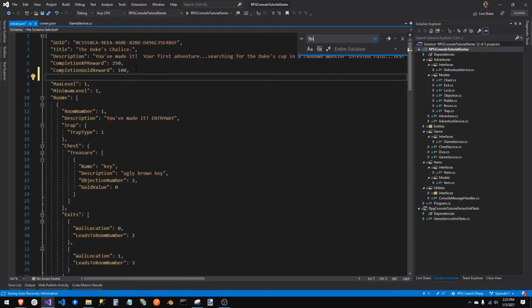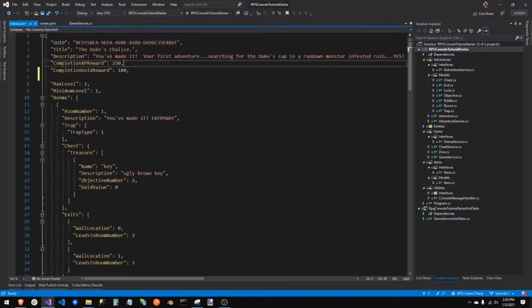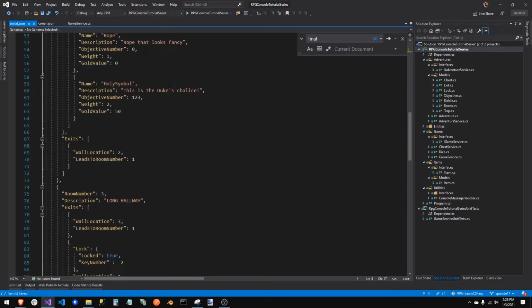Let me just check, do we have final anywhere? No. Let's see if we have final in this document, not the entire solution. We don't. So we're going to add final objective. That's what will tell our system that the person just opened the final objective, and it's 1, 2, 3. So open up your initial JSON and add final objective 1, 2, 3, if you made the Duke's Chalet objective number 1, 2, 3.